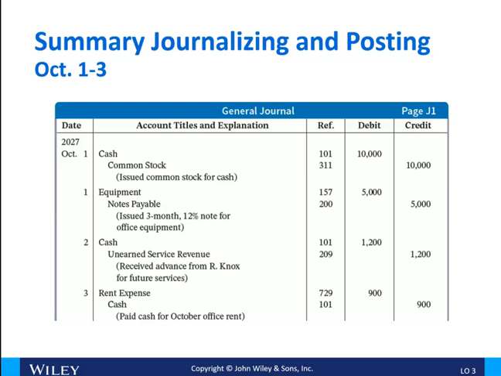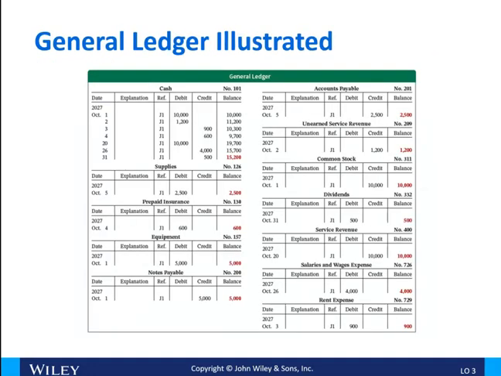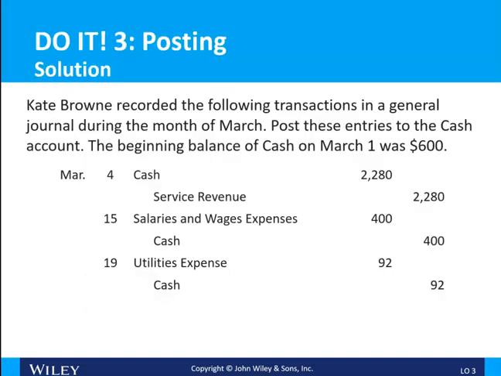So now if we look at all of the entries we've done in the general journal, we can see all these transactions, same things we've seen on the previous slides, and I will post this document so you can follow along if you want to and flip back and forth. And then we've posted everything to the general ledger. So here's a summary of the general ledger. We've got all the accounts affected, what the transaction was, and then what the balance was.